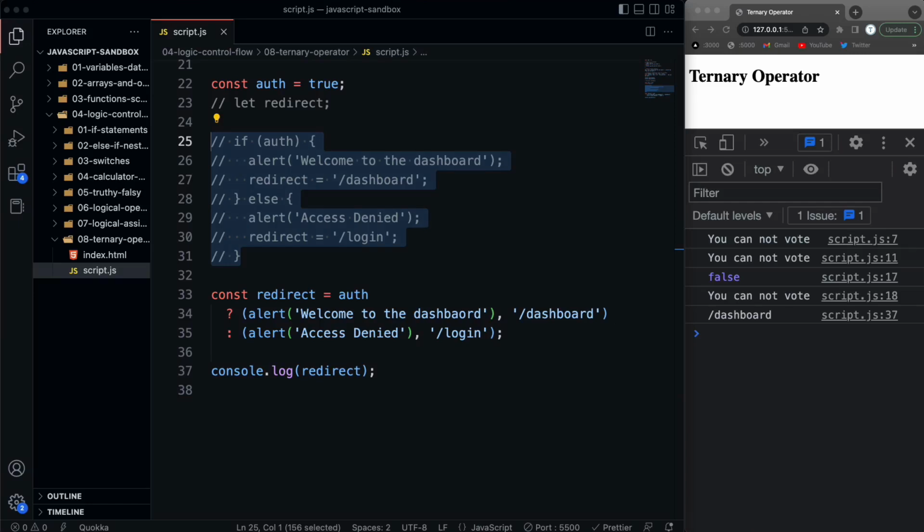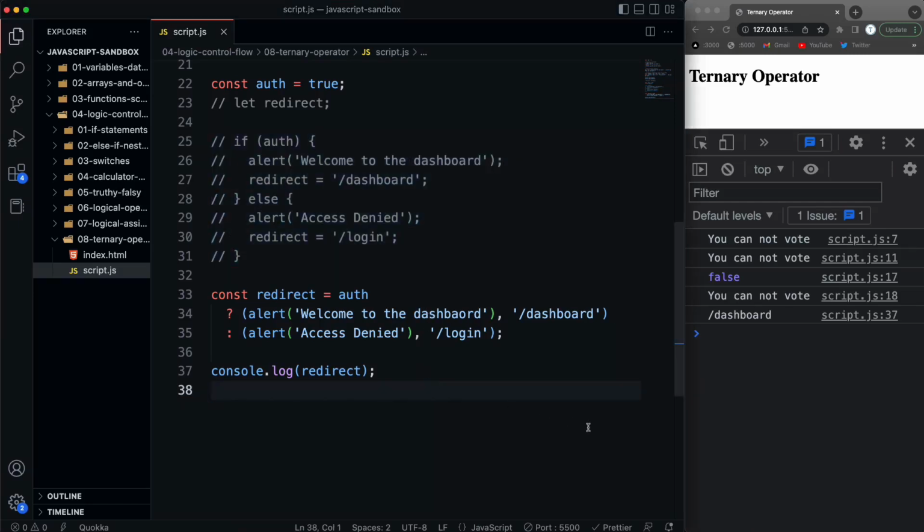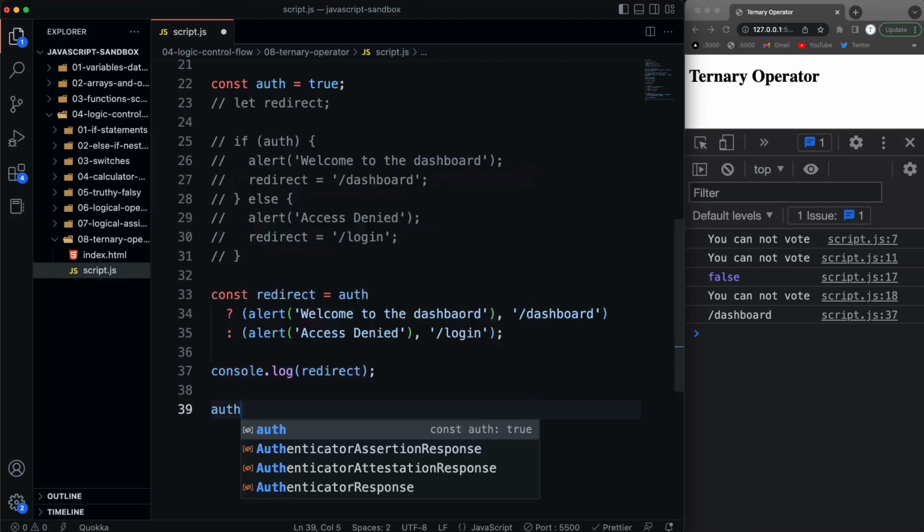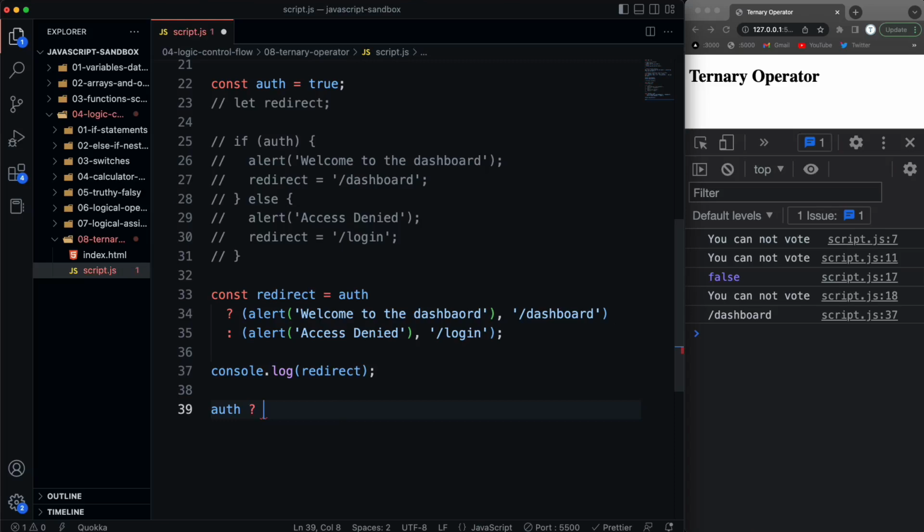The last thing I want to show you is that we can use a shorthand. We can use the AND operator as a shorthand if there's no else, right? Because not every conditional has an else. You might just want to do one thing. So let's say, for instance, if I come down here, we want to evaluate auth, whether that's true or false. And if that's true, then I want to do a console log and just say welcome to the dashboard in my console. Else, then nothing. I don't want to do anything else.